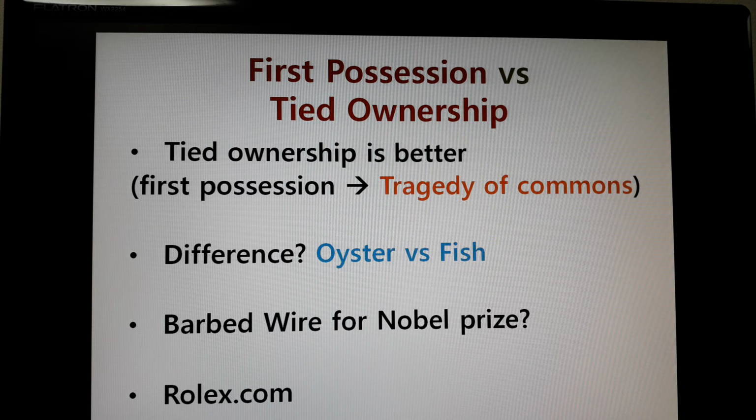In the original sense, there are cows and sheep in a village, and there is grass around so that the cows and sheep can feed on it. However, one greedy farmer says, "Because the grass around the village is free, I'll have 2, 3 cows. I don't buy them any food, but they will grow. I'll make more money." And every farmer thinks the same way. A couple of years later, they find there is no more grass, and they have to buy food for their cows. That is the tragedy of the commons. If you own something in common as a village or society, usually they overutilize it, and it will disappear in the near future.